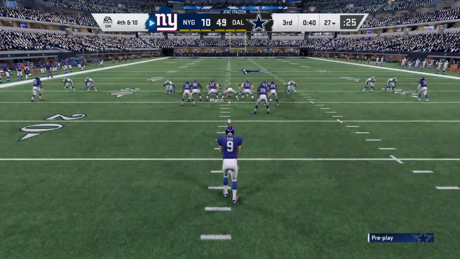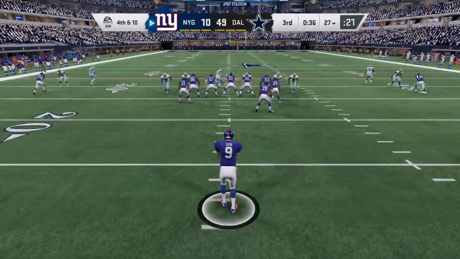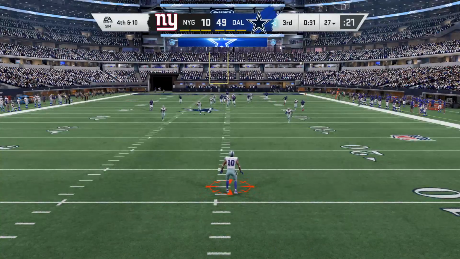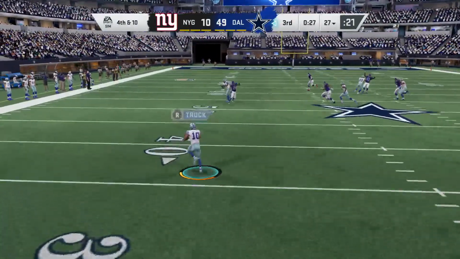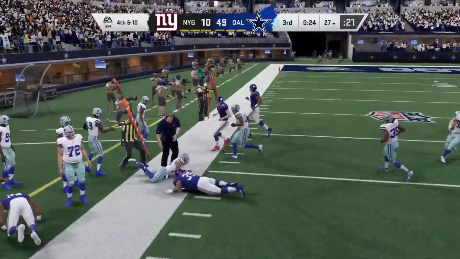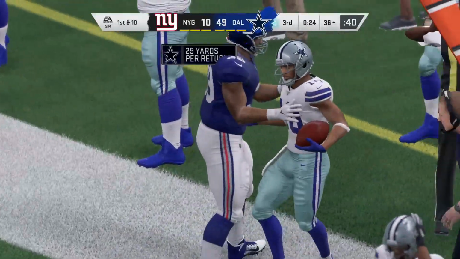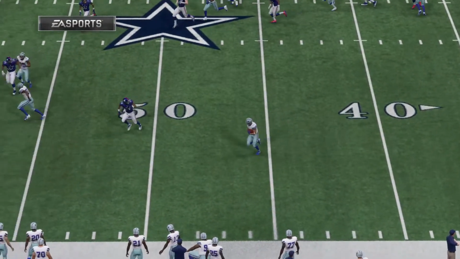Here's Riley Dixon now. He's been one of their few bright spots so far. Now Austin. And that looked for a second like he might take it all the way, but as it stands, it's still a massive return. And the Cowboys are going to take over in great position here with a 1st and 10.